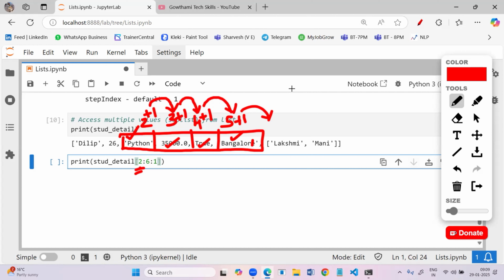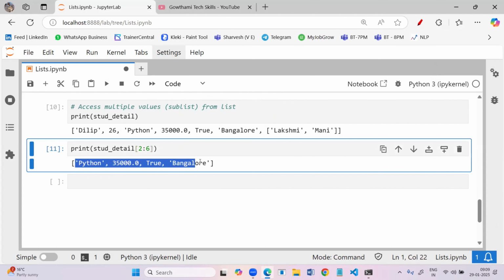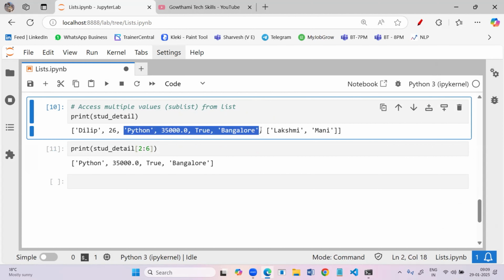So this is starting at a certain point and ending at a certain point. If you are starting at something other than 0, you must give the starting index. If it is ending at a certain position, you should give that also. And if you don't give the step index, it doesn't matter. See, I will show it now. If I remove this step index and run it again, you can see the output is this one. Correct? You got the values. From whichever data type you are accessing the values, you get the same data type. See, you are getting it in square brackets only. That means from the list you are accessing the group of values.